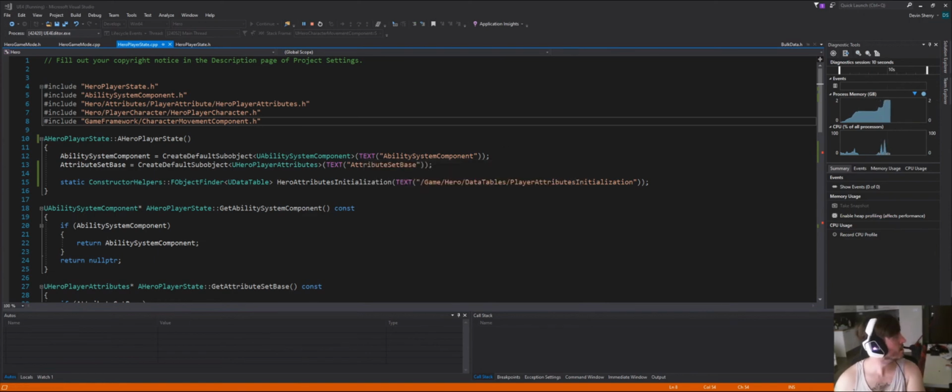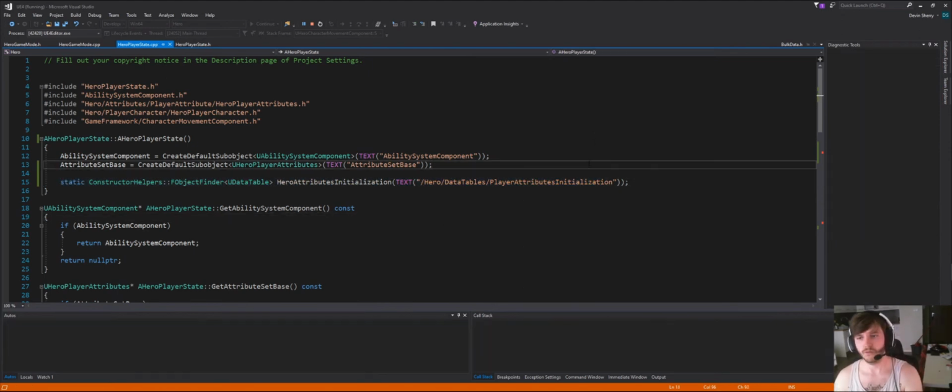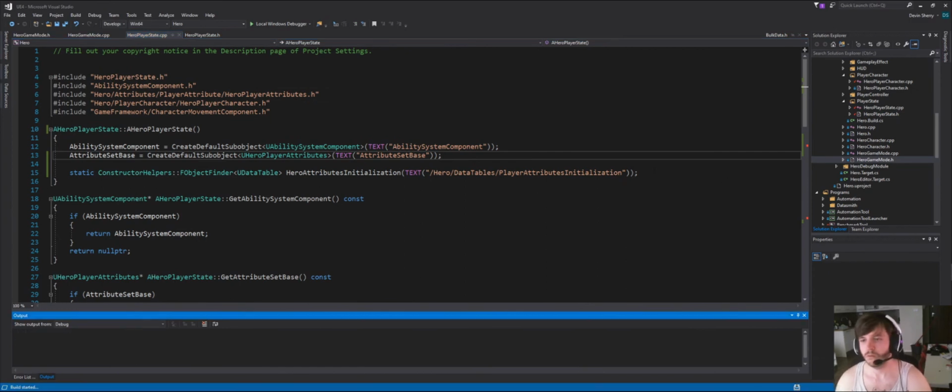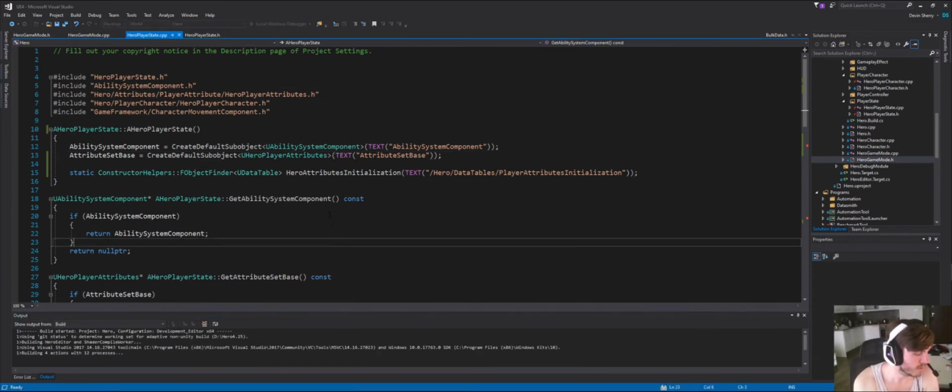And that's because it's hero, data tables, player, attributes. Do I not need game in there? At least we're getting closer.